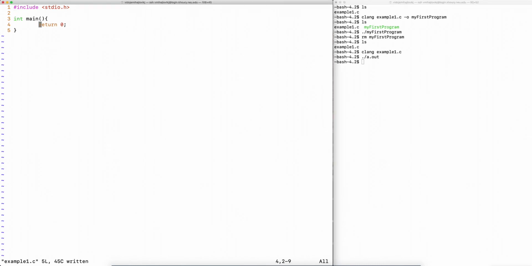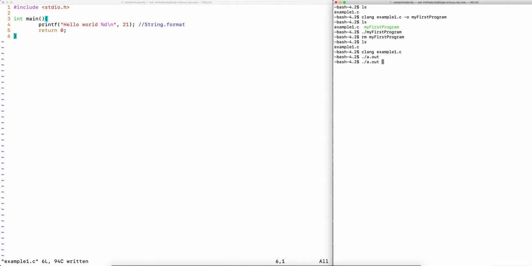So now, since I've included stdio, I can go ahead and print something to the screen. So I'll say printf hello world and do something like this. So notice how printf is very similar to String.format. This is what we did in Java. I believe String.format is trying to emulate what printf is doing, because I believe printf is older than String.format. So let's go ahead and save our file. So %d for digit, \n for new line. Very similar to the format in Java.